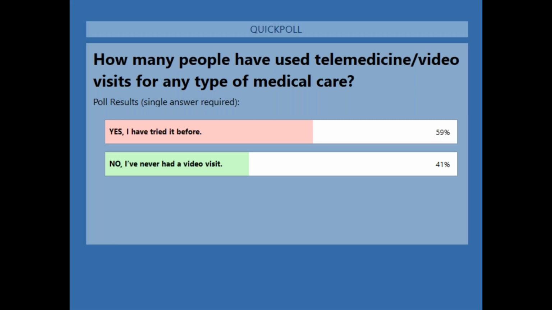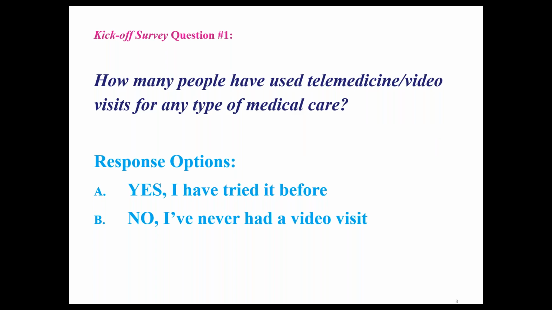I think that we've certainly seen, even among medical professionals, a humongous increase in the number of medical professionals who are providing it. I know at our institution or in our department, we had a relatively small number who were using it before the pandemic, and some others who were thinking about incorporating it into their practice. And now every provider is using it with very few exceptions. So this is a revolution, if you will, in the way we take care of patients. Let's go back to the presentation.